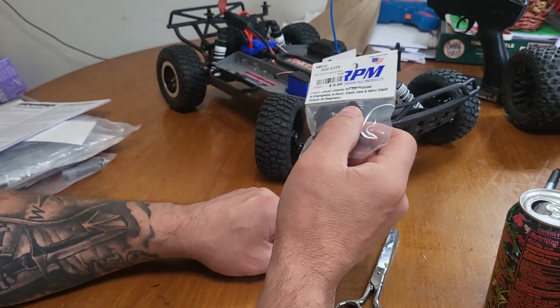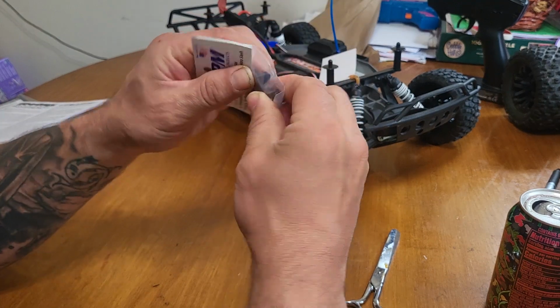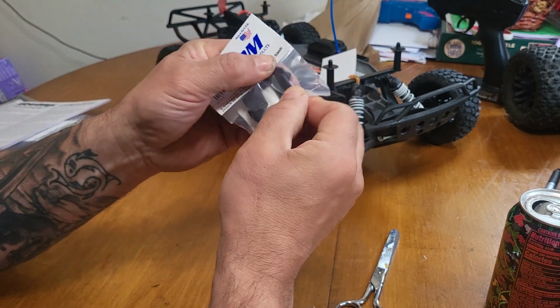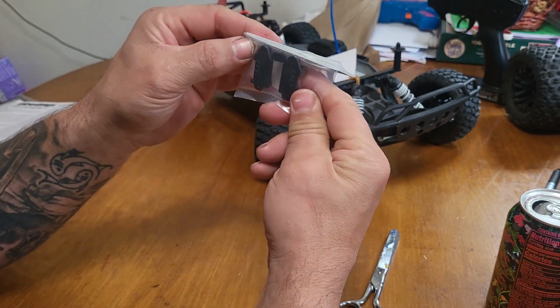One was the standard one that comes with it. The second one was this other one, which apparently is a little better, has some flex, and I guess it's, I don't see flexibility, but it's supposed to be stronger and not break as easy. So we're going to try to put those on today.